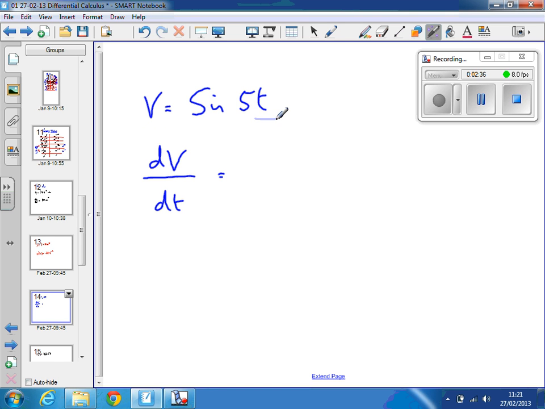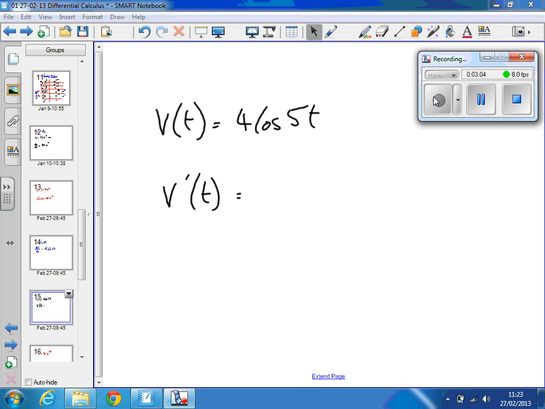How is volume changing with time, or v changing with t? dv by dt. And then the rule tells me, so I'm looking for that sine rule, that the number comes out, so this becomes just 5 because the number in front is just 1 lot of sine 5t, so 1 times 5 is 5, sine changes to cosine, and the rest stays the same, 5 cos 5t. So the convention is v prime, because we're using this convention for the function rather than y equals or v equals. It's the v function, v(t). Those are the conventions. So that becomes v prime.